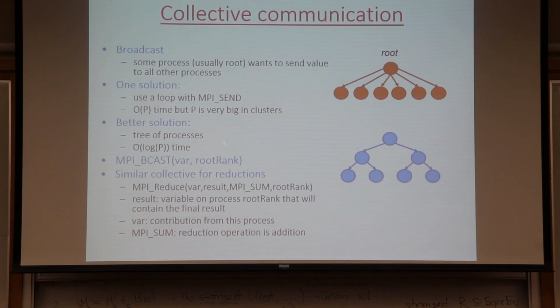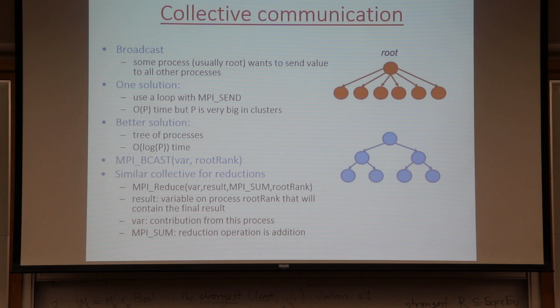So this is the root. The value of var, let's assume it's just the master, is sent to everybody. And whoever receives this value is going to write it into var, which is a local variable. Does it make sense? So this one construct specifies both what needs to be sent and where to store the received value at all the receivers.